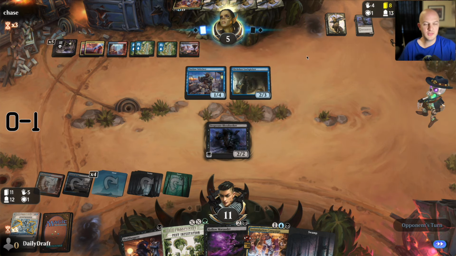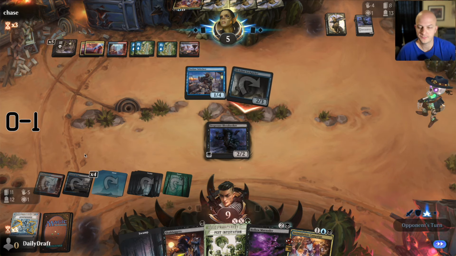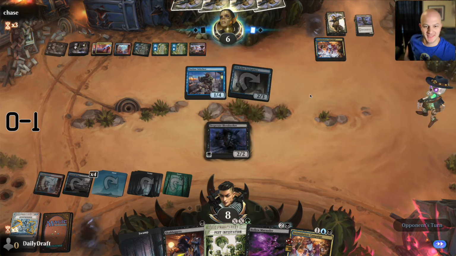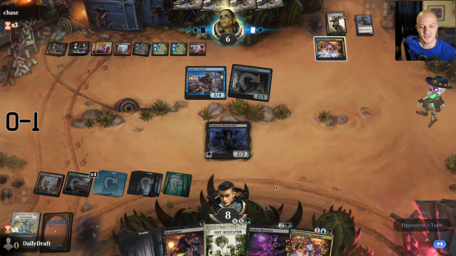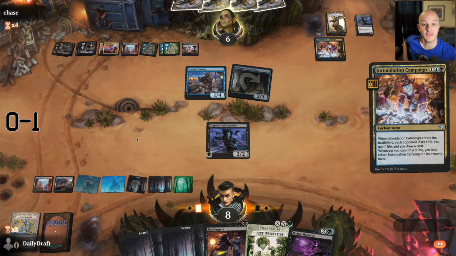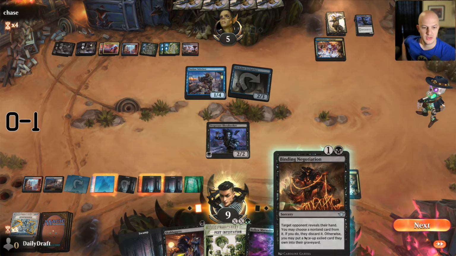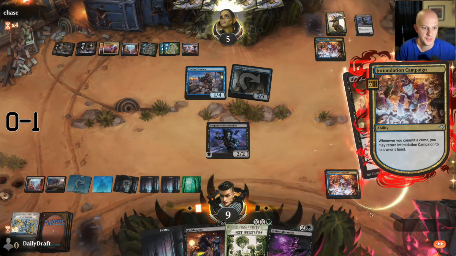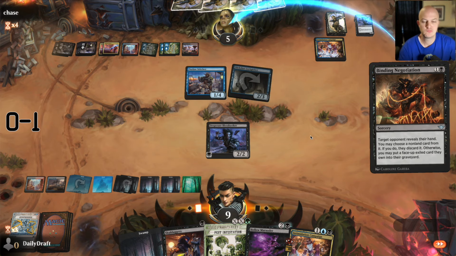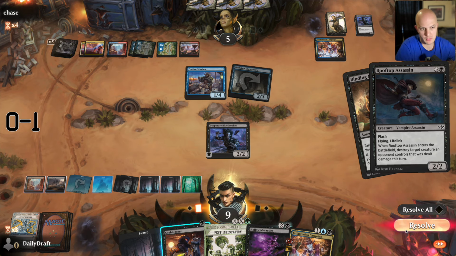Also, they've got 8 cards left in deck. I've got 11. At some point, we're going to have to stop casting these things for fear of decking ourselves. But that point is not right now. Ooh, do they have a counterspell to get rid of mine? No? Okay. Binding Negotiation. Sure. Okay.